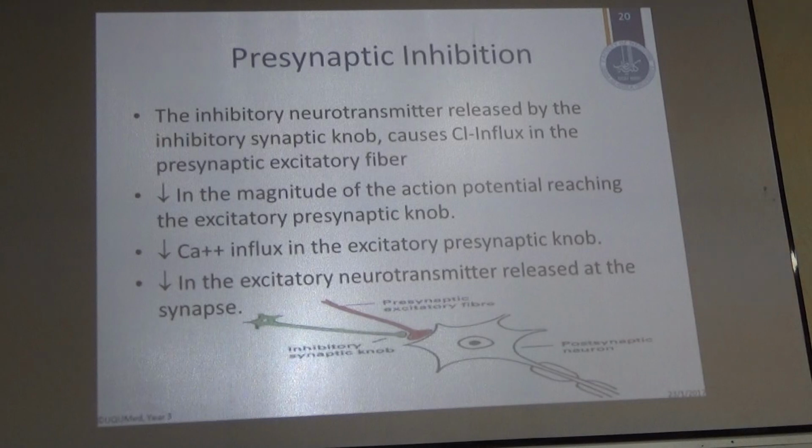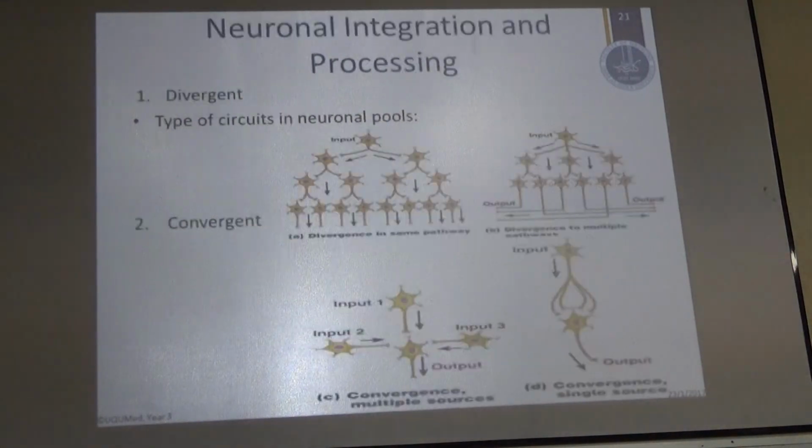If presynaptic inhibition occurs, definitely the post is inhibited, because the pre is what gives the neurotransmitter. See how it happens: it decreases the magnitude of the action potential, so there is no depolarization, and no calcium will enter the cell. If depolarization occurs, calcium goes into the cell to break the vesicles. If no depolarization, calcium entry decreases, and similarly the excitatory neurotransmitters are not released. Is it clear? This is only a part related to the presynaptic potential, how to inhibit it.